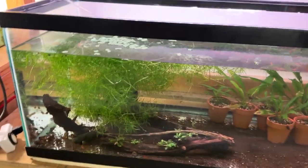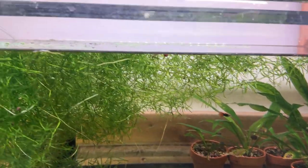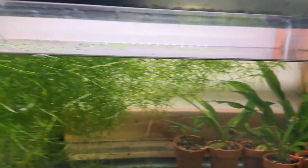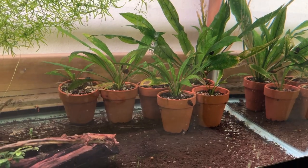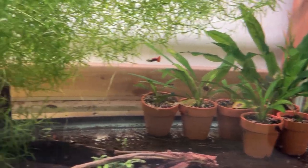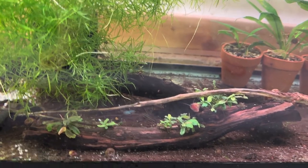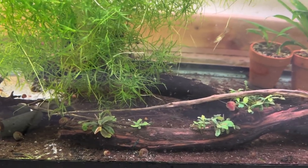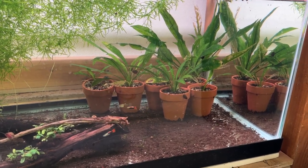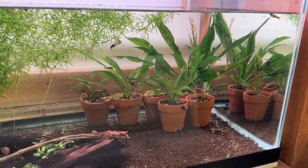This is another 40-gallon breeder — I bought this one brand new with a 50% discount at Petco. There are some guppies and blue dream shrimp in here. I put the guppies in just because I didn't want mosquitoes taking off. There's a bunch of ramshorn snails, guppy grass, amazon swords in pots — these are the little plants I pulled off the runners from the big swords in the tank above. There's a chunk of manzanita wood with some bucephalandra on it — a lot died off but the pieces on it now are doing pretty good. I took a lot of the crypt out of here and put them in a tray in a storage bin out in the new tub waiting for fish.